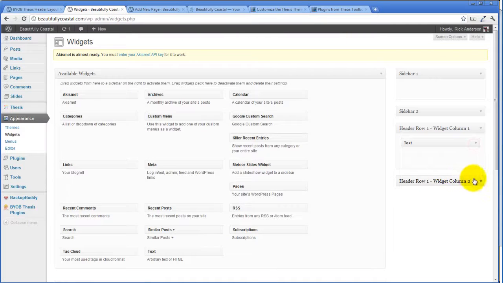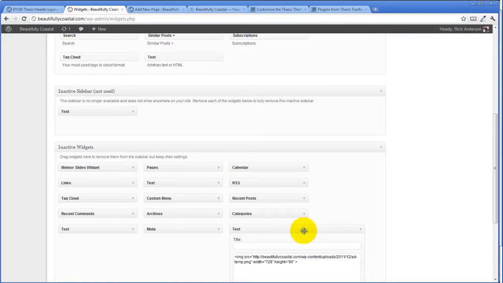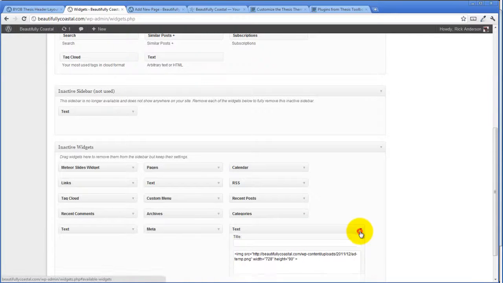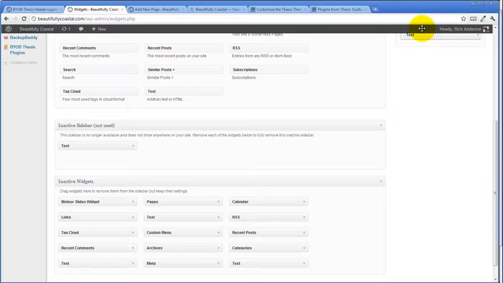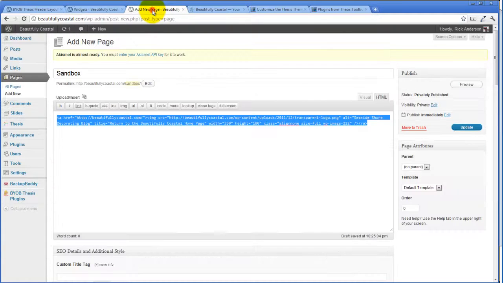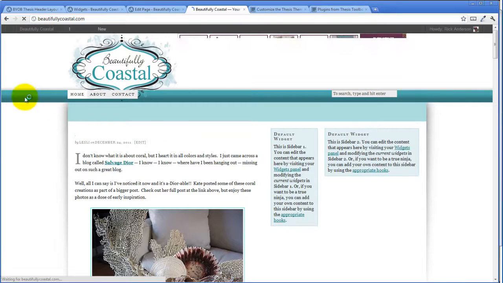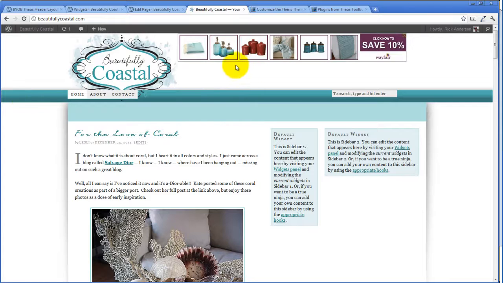So the next text widget. The next widget, actually, we already have a text, I think, for this. Yes, this is a sort of a placeholder ad. It's not really an ad, but it's a placeholder ad. And if we drop it in there and we refresh it, now that ad's going to show up. Okay, so now our ad is in there.